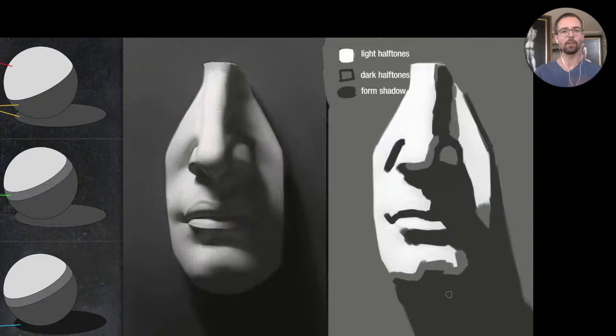Okay, I notice my brain wanting to have some separation of the sculpture and the background. And I have to tell myself it's okay for now. I have three groups, so I have to do everything I can with the three groups. And then we'll add the fourth group, which will give us that separation, actually. So, scanning everything, I think we're getting close to having placed all the dark halftones where they need to be. I will not place dark halftone anywhere in here, because that is all reflected light. That will stay in the shadow value.